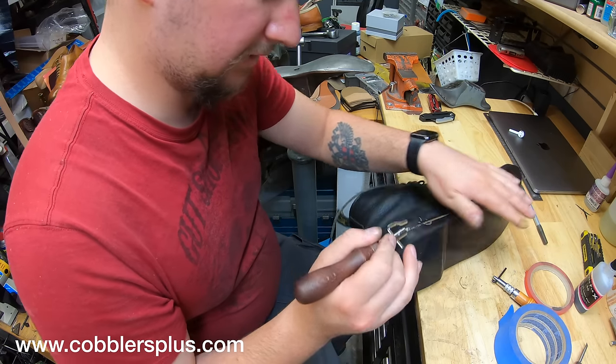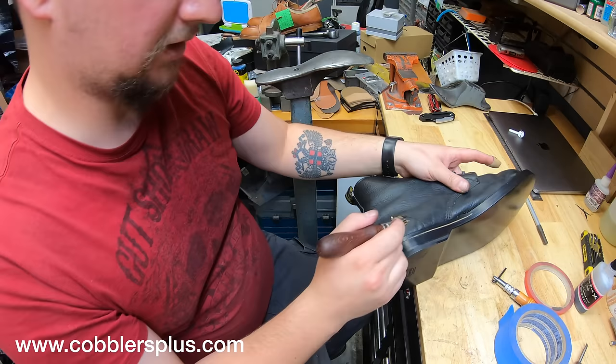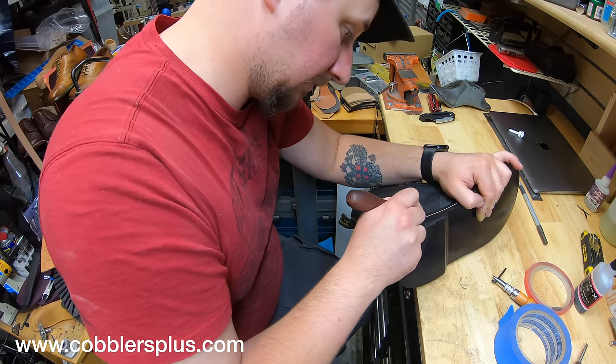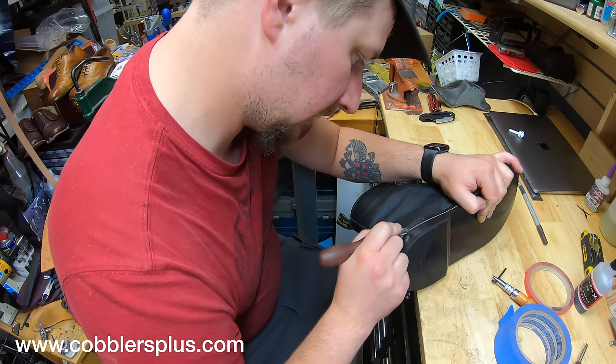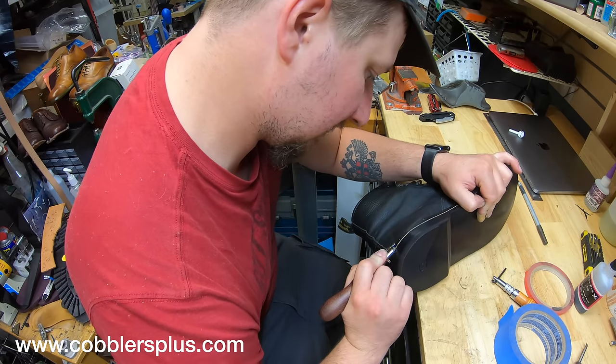But it's leaving this nice line right there. It's going to show the leather. Now afterwards, I'm going to seal it up with some silicone towards the end. But for the time being, I thought it'd be great to be able to show that there's leather.